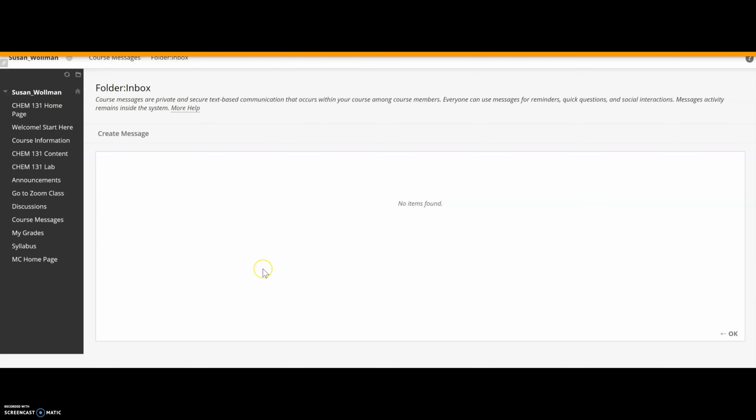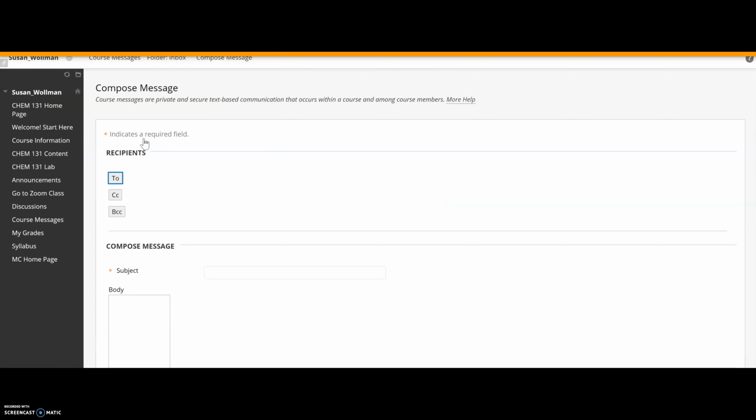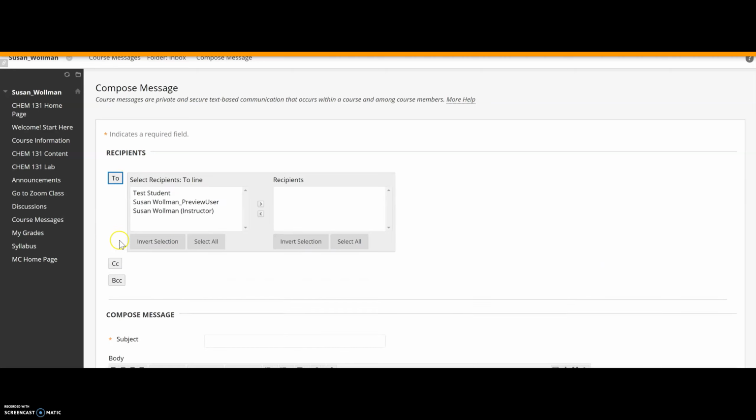So we'll look at how to send a message. In my inbox, of course, there's nothing. No one's sent me any emails yet. But you can create a message here. When you do that, you will get something that looks sort of like a basic email form. Your recipients, you can select who you send this message to. You would do that not by typing in an email address or a name, you would just click on the name of the instructor in this case, and use these little arrow keys to put me in the recipient pile, or if you've changed your mind, you can take me back out of the recipient pile. But that'll be who will be getting the message. You'll, of course, always get a copy of it as well.